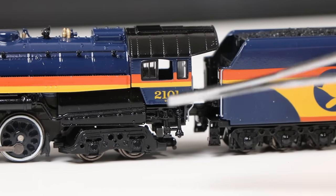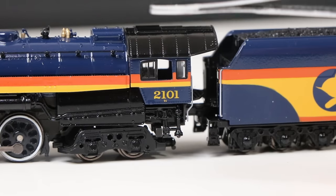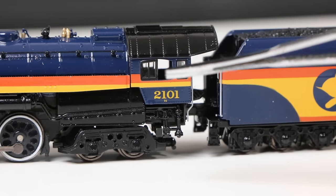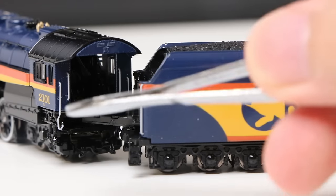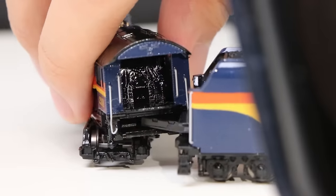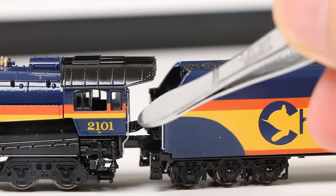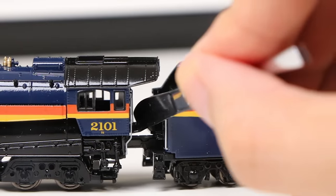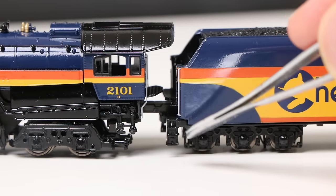Then at the end we have the cab. It says 2101, T1 at the bottom, some riveting detail throughout, little hatch at the top, and a hole in the window. And if we turn it to the side, you can see some vents at the top, and there are white railings. Also, it does have interior, which you see molded-in die-cast metal. It's all painted in black. There's also this platform that goes to the tender, slightly raised up. Can't seem to move it down though. And there's a stoker tube connection at the bottom and a little step up here.